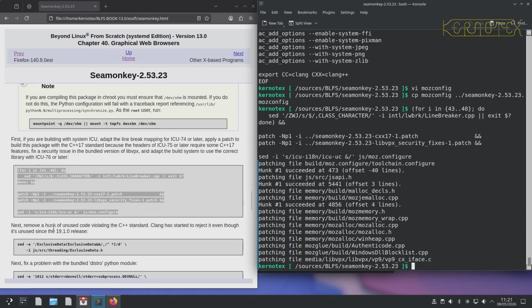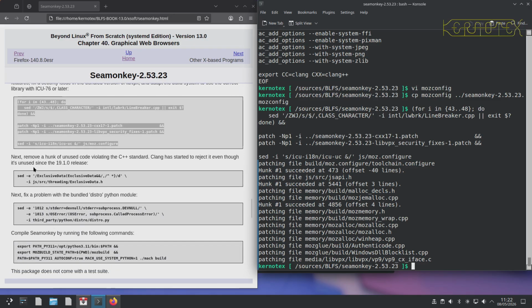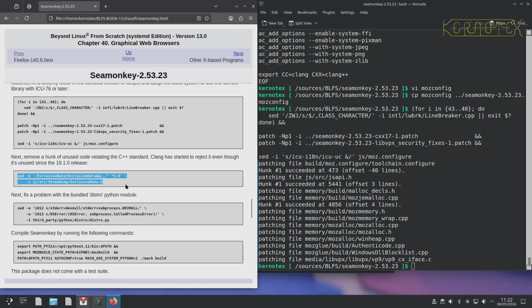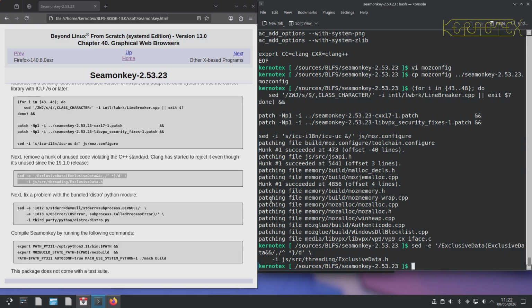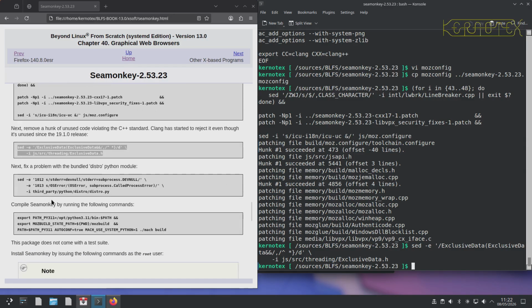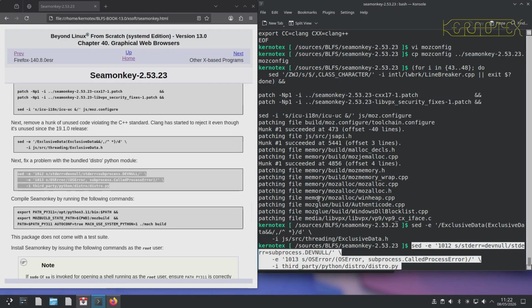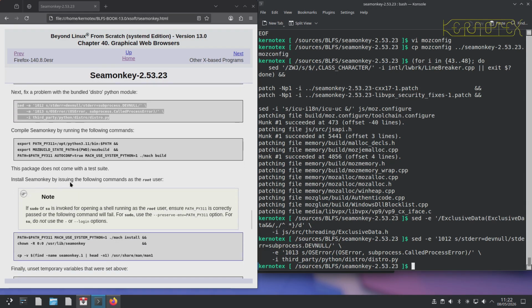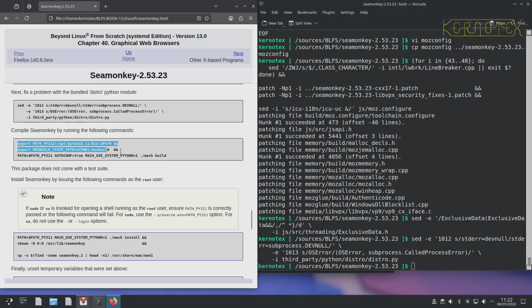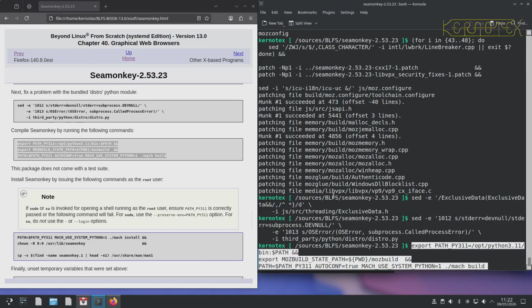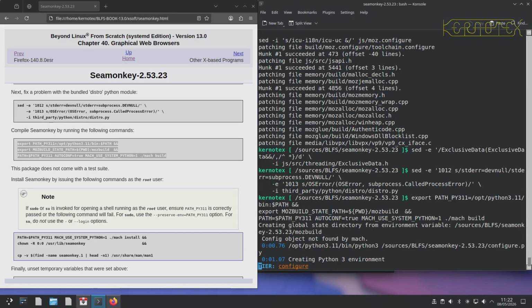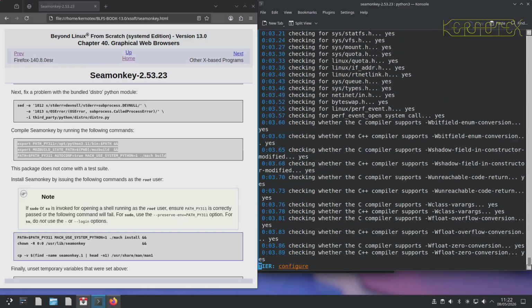Okay, next remove a hunk of unused code violating the C++ standard. Clang has started to reject it even though it is unused since the 19.10 release. Fix a problem with a bundled distro Python module and compile it with these commands. Okay, so I'll wait for that to build.